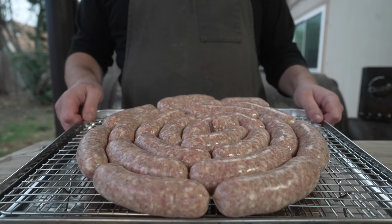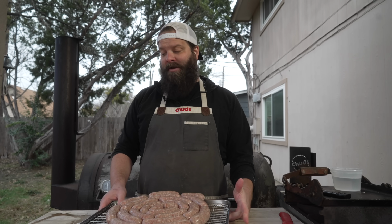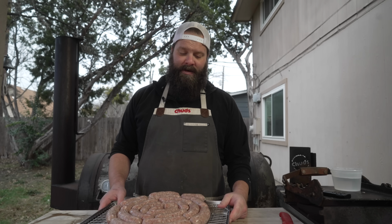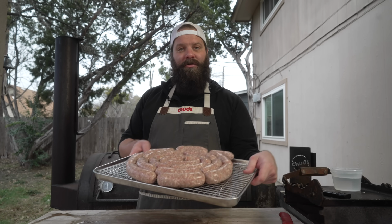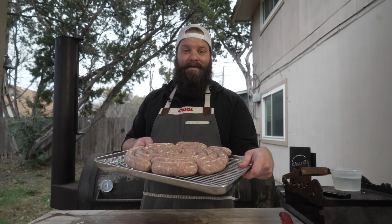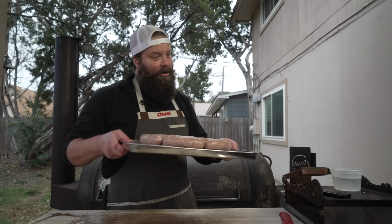So now into the fridge these go. And per usual, you don't have to rest these in the fridge overnight. There's no nitrates or cure in there that need to activate or anything like that. But it will allow time for the water and the rusks to really absorb everything, all the spices to hydrate, and that salt to start working on the meat. And also dry out the casings, which will make them even more snappy and delicious. So we'll check back in on these tomorrow.